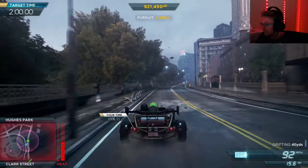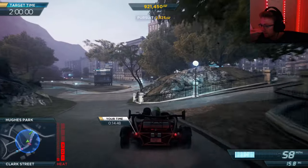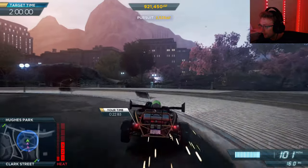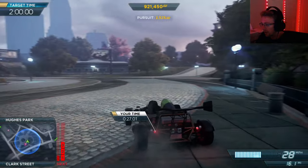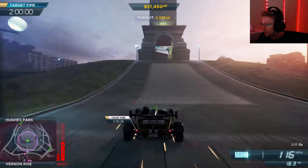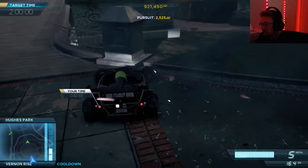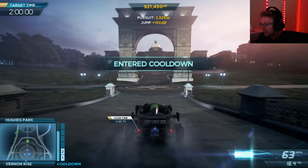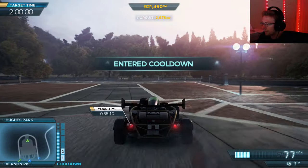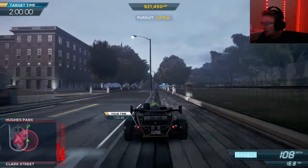Alright. I keep forgetting that it sometimes spawns one there, sometimes it doesn't. You know, let's just keep going this way. Okay, at least I didn't crash. I saw one spin out, so I was gonna turn the other way and lose them that way. Okay, perfect. Oh my god, I'm dead. Damn it. Come on, be enough. Ah, damn it. Oh, okay, thank god he spun out or something. They won't see me if I go on the outside, will they? Oh, there's one cutting across though, damn it.